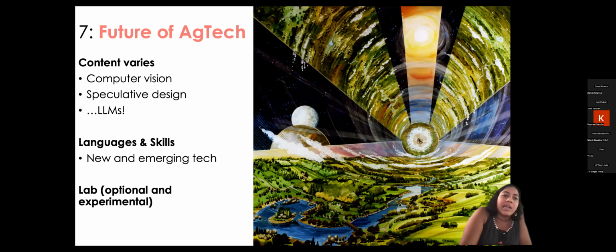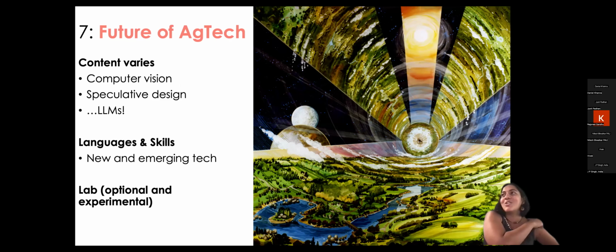And then my Choose Your Adventure module feature of EdTech has varied from year to year. I had a guest module from another graduate student at Purdue, Anas Ahmed, who had built a computer vision module. So that is also in there. I did one on speculative design last year because there was a lot of interest in the more design aspects. I would be shocked if the request is not submitted for an LLM module this year.